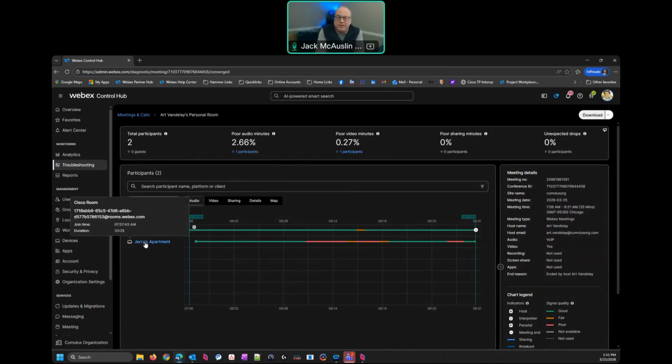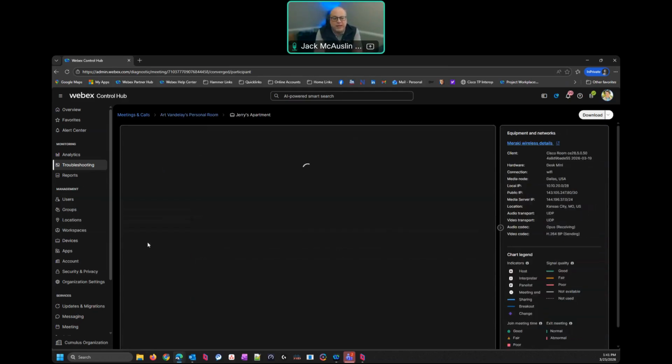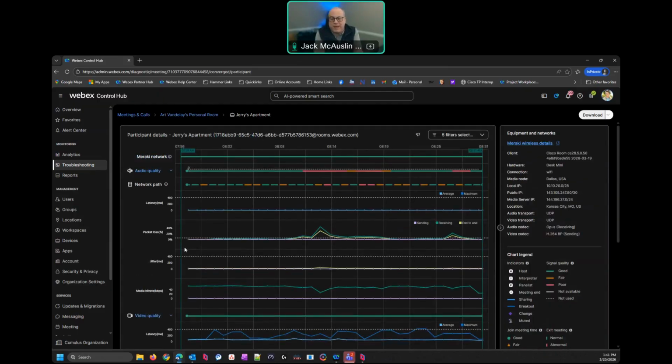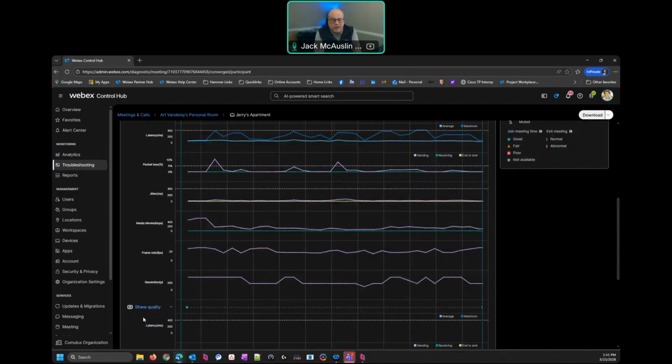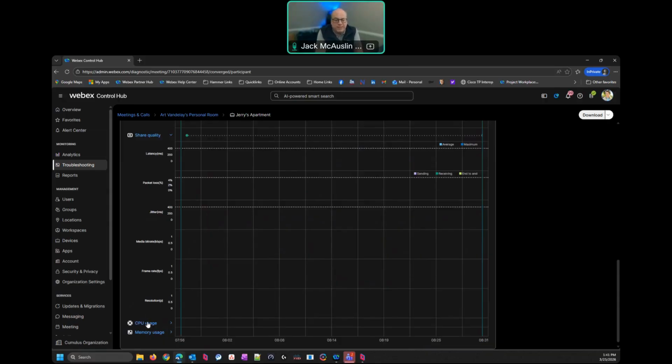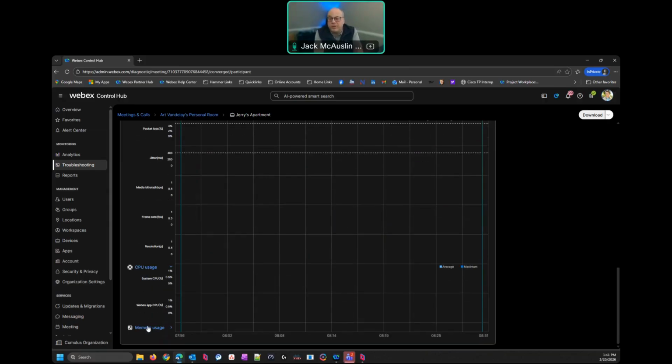So you could easily, in Control Hub troubleshooting, click on these spots in the past, and I would get all the details about the video, the audio quality, the video quality. I could see info about if they were sharing anything during the meeting, CPU usage and memory usage.